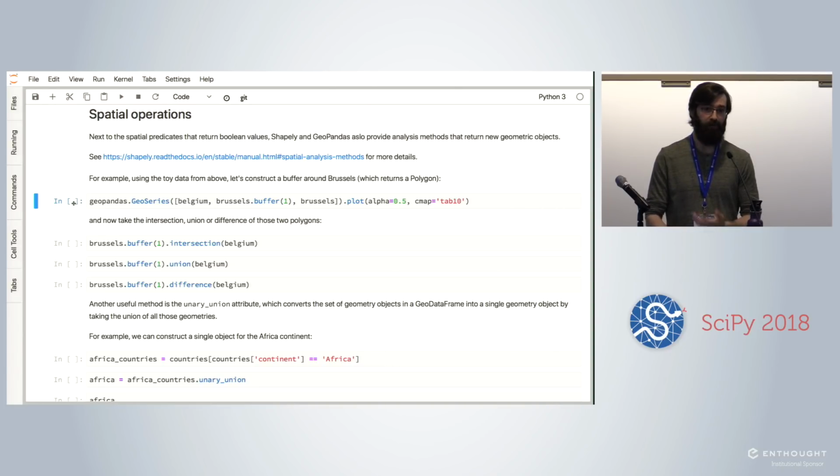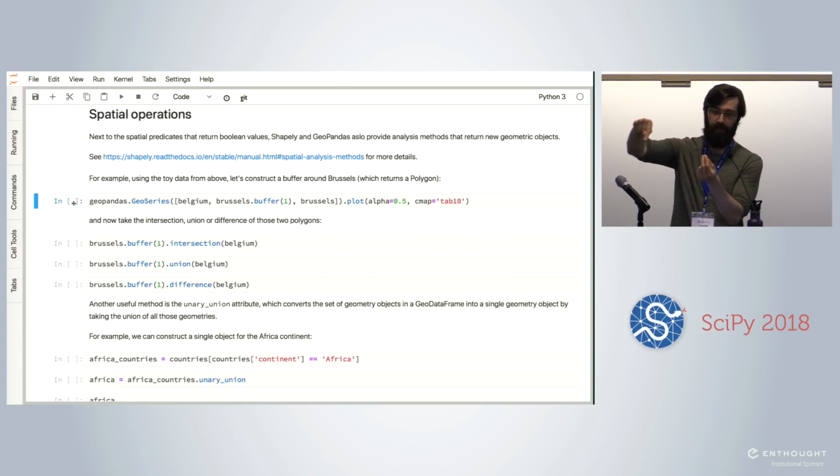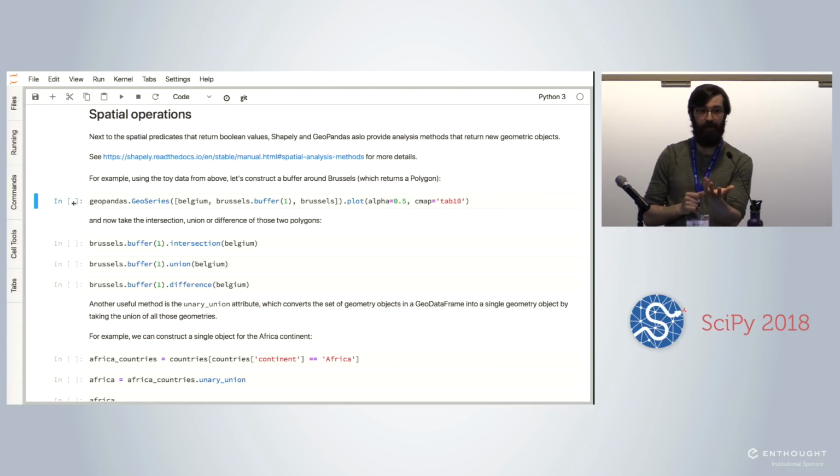Okay, so a very common operation is buffers. If we have points, or any object, but the easiest one to understand is a point, we can draw a buffer of a radius of x meters around it, and that really is a polygon, a circular polygon. And that's very useful to combine later on with all of the relation operations that we've just seen, right? So if you want to see whether any point is within 500 meters of another point, one way to do it is checking distance. Another way is to create a buffer for that point and then check for point in polygon with the other ones.